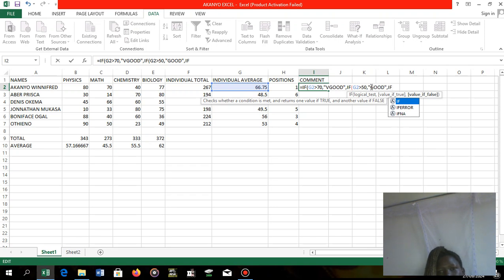Now we want to determine if this one is going to be less than 50, together for the rest.